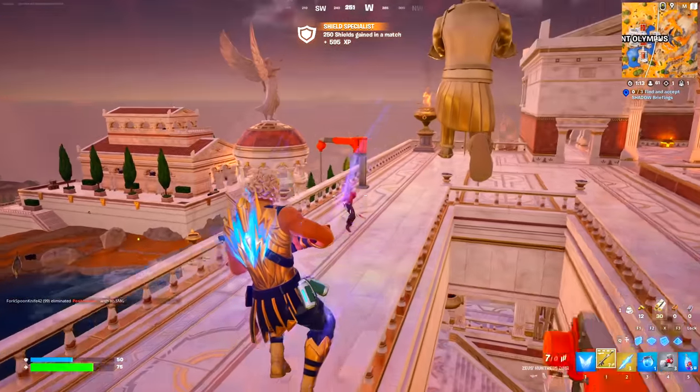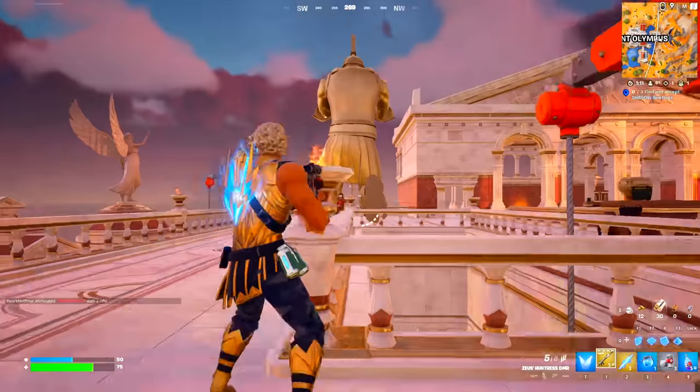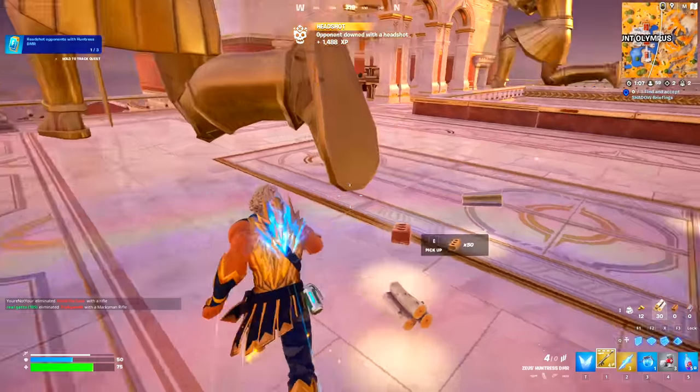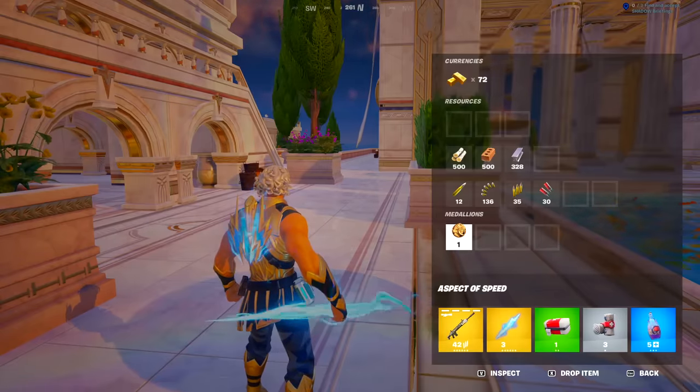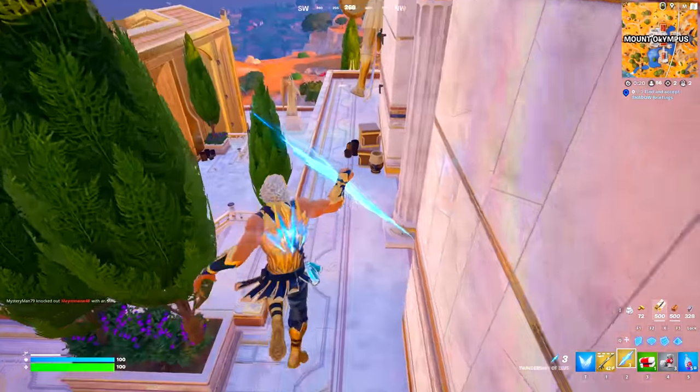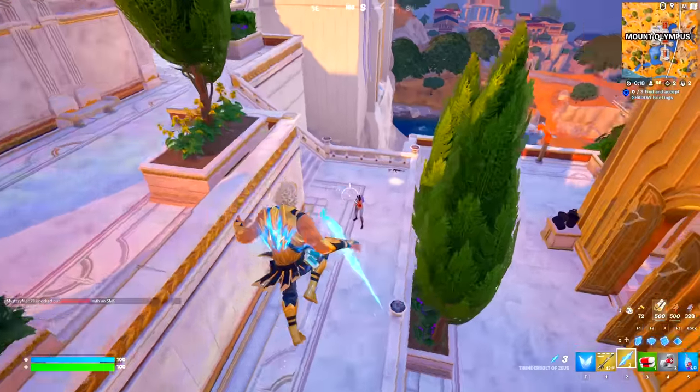All right, guys. Oh, you're going down, buddy. Okay, I won't lie. This ain't that bad. 131 headshot damage. By the way, this medallion actually has a secret power. As you can see, I can actually run super fast and I can also jump super high.